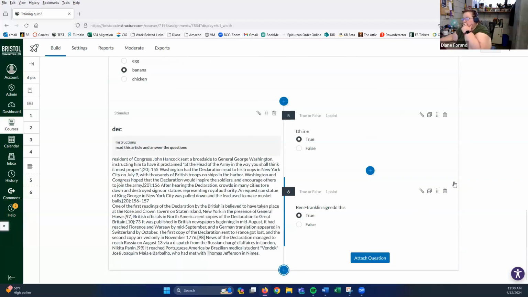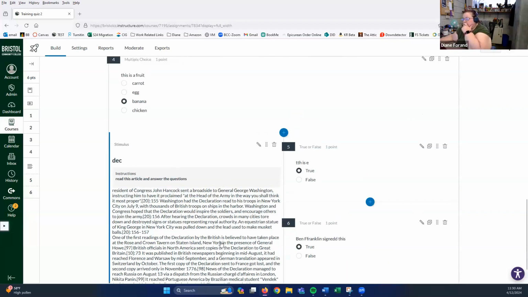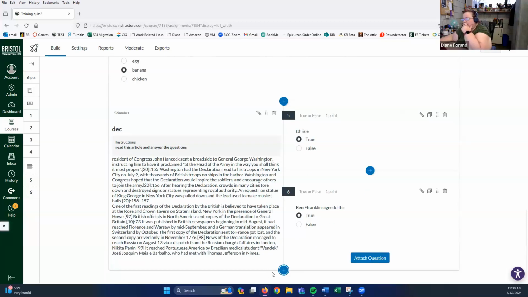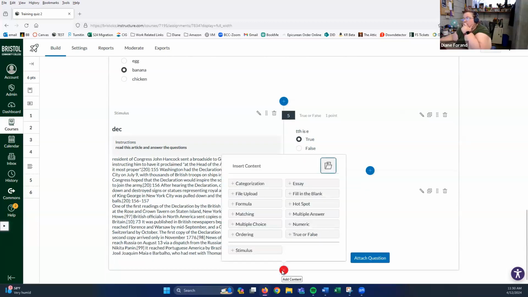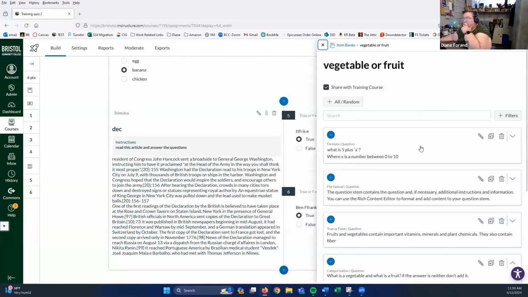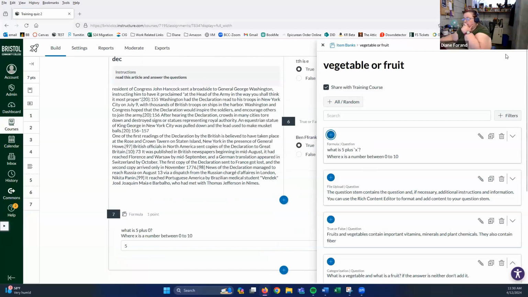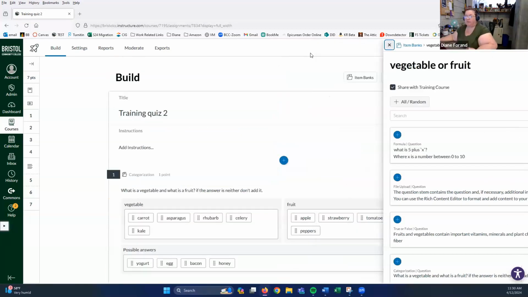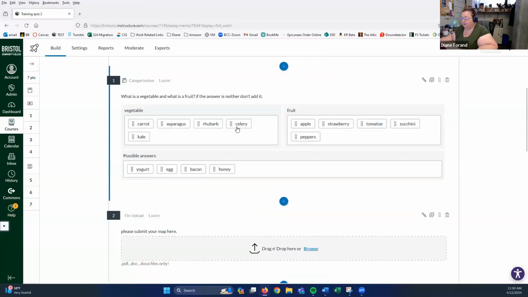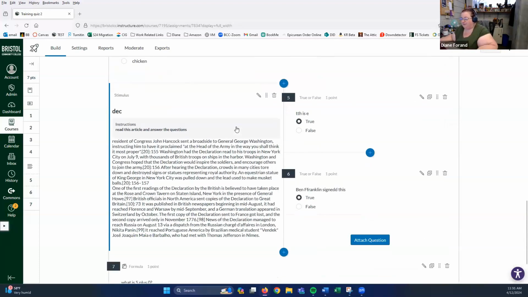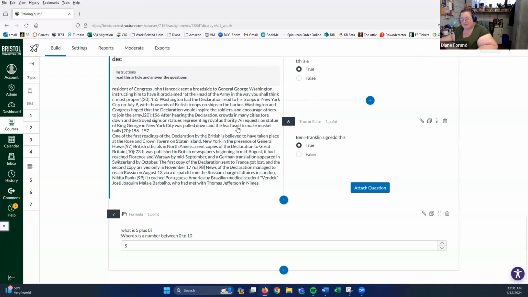I already have this question created, and I'm just going to add it from the bank. They gave me a brand new computer, and I'm going to have to put a ticket in on it because as you can see, it's just not working quite right.